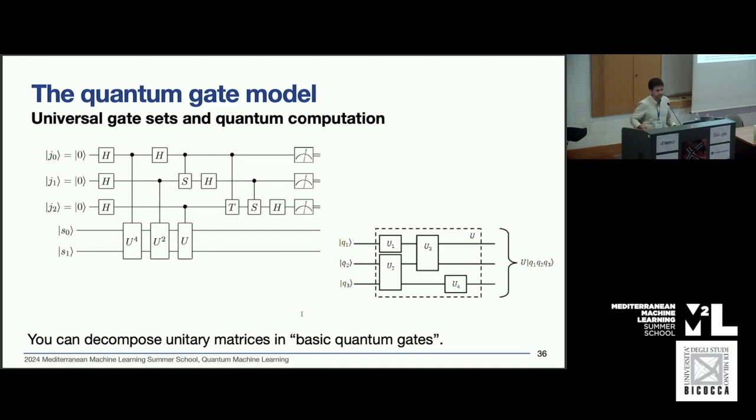So fortunately, there is a quantum gate model, right? And the gate model works by having some gates, like a not, an and, this kind of gates, but in a quantum version, that implement small unitaries. And there are universal gate sets. So you have a set of these gates that combined allows you to span all the possible unitaries. Moreover, there are efficient ways to go from one universal gate set to another universal gate set.